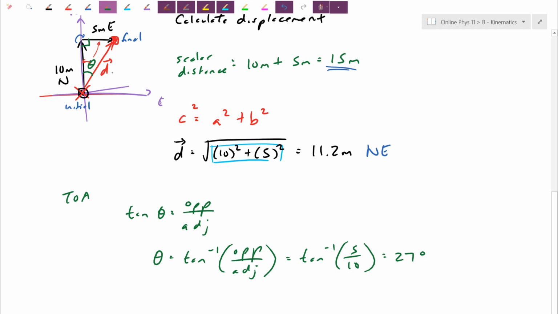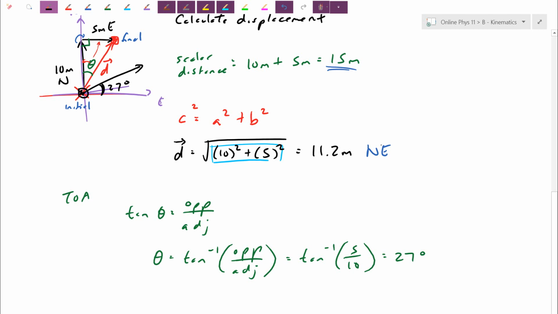Northeast could have been anywhere in this quadrant here. Now I have a 27 degree angle. If you have a picture, no problem. I know exactly which 27 you're talking about. However, what if I went this way, and what if this angle was 27 degrees? That would also be a 27, and that would also be in the northeast. How do I pick? No, it's not that one, it's this one here.